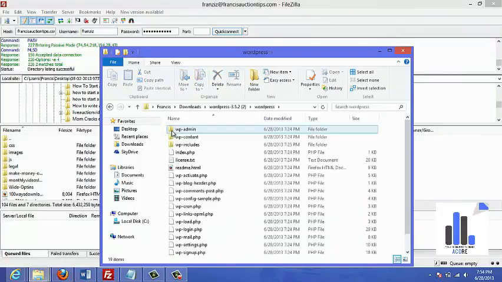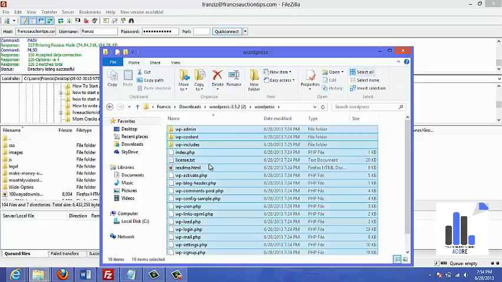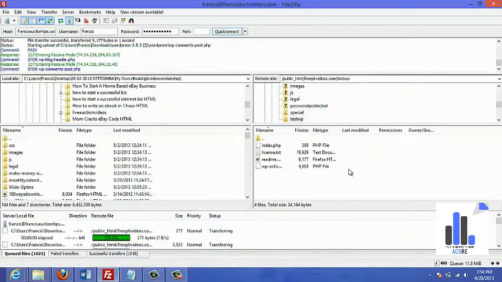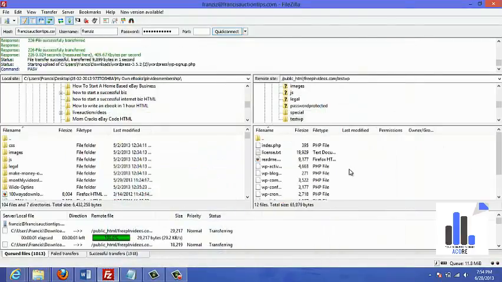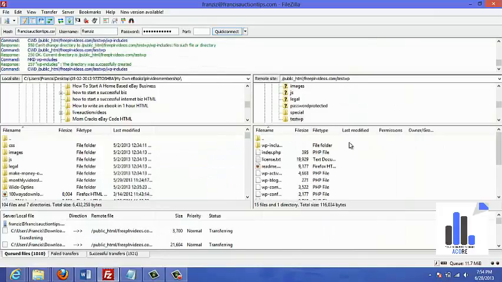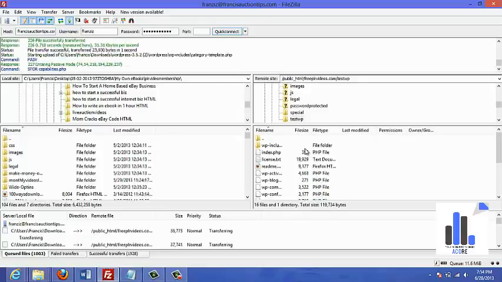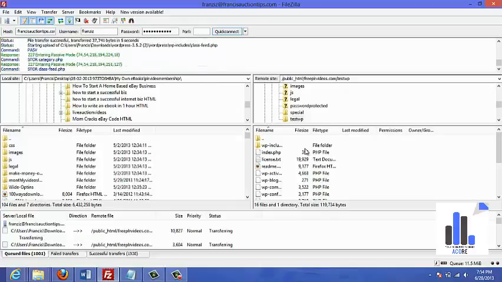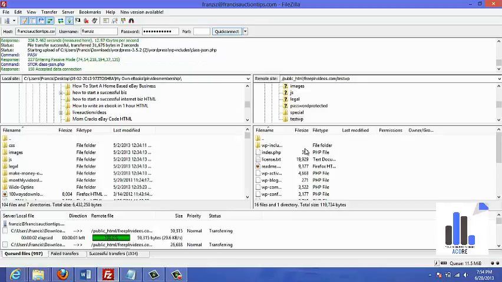I'm just going to double click on it, select all, and drag it all onto the FTP here. So right now, all the files are being transferred to my FTP account into that subfolder of my website, and this could take a while. So I'm just going to pause the video, and I will come back when the transfer is complete.